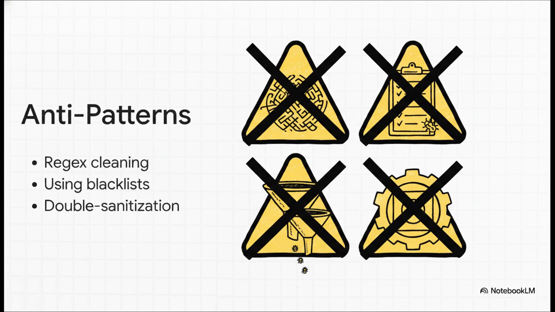Number 3 is actually a really fascinating edge case, double sanitization. You might think, hey, doing it twice is twice as safe. But actually, running a sanitizer multiple times can sometimes unexpectedly unescape data and create brand new vulnerabilities. Sanitize it once, then treat it as clean. And finally, number 4, do not assume that data sanitized for HTML is automatically safe everywhere else. It's safe for a web page, sure, but definitely not for a database query or a shell command.